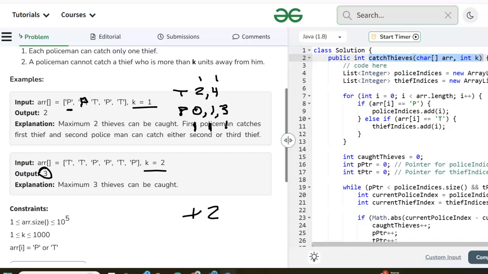But we may encounter conditions where the thief pointer or the policeman pointer gets too far ahead or too far behind, depending on how you want to think about it, and we have to increment it if it's not within the threshold, because what that means is either that policeman is never going to catch anybody or that thief is never going to be caught. Let's just take the drawings off and look at the code for this.